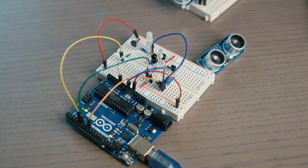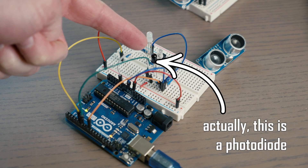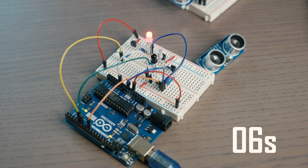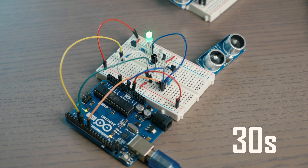And of those people who actually wash, none of them wash for the appropriate amount of time. What we have here is a project where you simply wave your hand in front of these two little LED lights and it will let you know when you are allowed to stop washing your hands. The recommendations here are that you wash for something like 30 seconds. Some places say 20 seconds, so I have this thing blink red for 20 seconds, then yellow for the next 10 seconds, then green to let you know you can start rinsing.